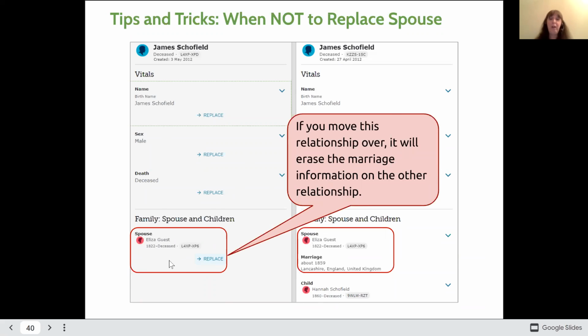Or, like in our example earlier, it could be a conflicting date. So if you hit replace, especially for a person that has no marriage information, it's going to erase the information you already have. So that's one thing to be careful of: anytime you hit replace, this is going to totally take the place of this and it will be removed. It will be overwritten.